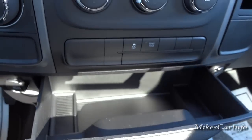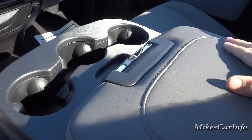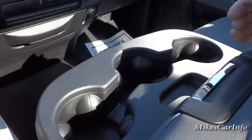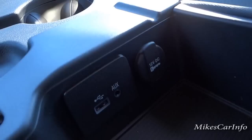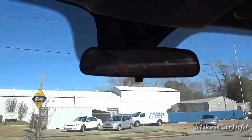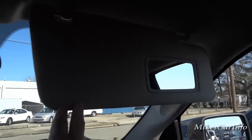You have power outlets here, and there's a slide-out drawer where you can put some stuff. The center armrest flips up out of the way, but you have three cup holders. Lifting the armrest reveals storage space, the USB and auxiliary inputs, a power supply, and a place to put coins. The whole armrest lifts up entirely in case you need room for someone in the middle. The rearview mirror is nothing special, and the visor has a solid mirror. You do have your dome light back there.